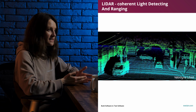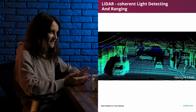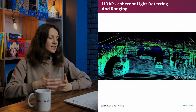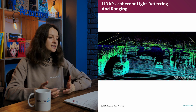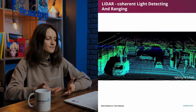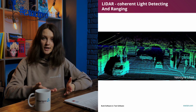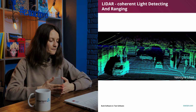The continuously rotating LiDAR system sends out thousands of laser pulses every second. These pulses bounce off the surrounding objects and return to the detectors. An onboard computer records each laser's reflection point and translates it, thus updating the point cloud into an animated 3D representation. The picture you see on the screen is an example of what a LiDAR produces. Based on this information, the system can make decisions and manipulate the vehicle.